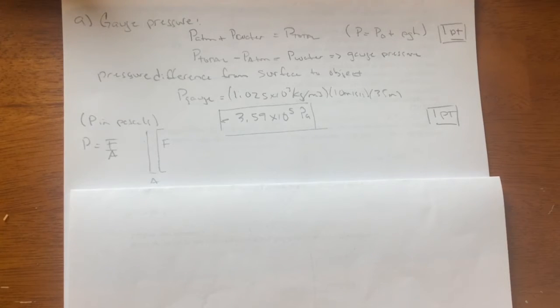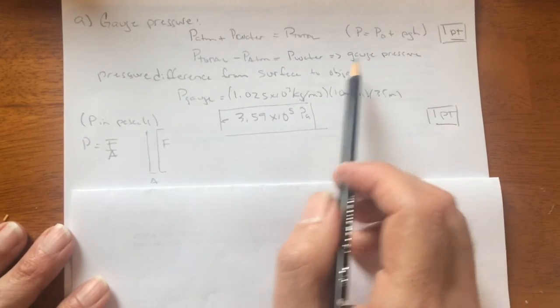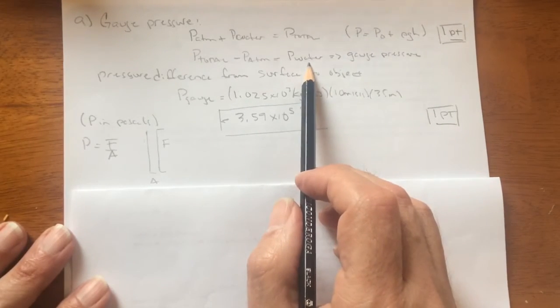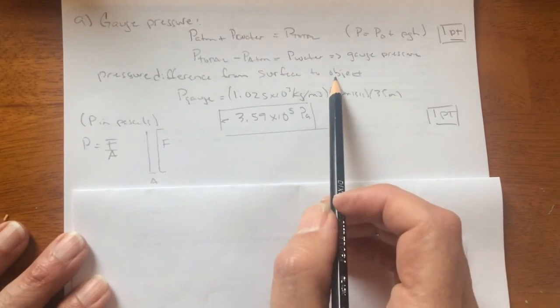When you check your inflation on your tires, you're checking the gauge pressure. You're checking the pressure of the air that's in your tire, not the pressure of the air in your tire plus the atmospheric pressure, right? Because that also applies, because you got that atmospheric pressure pushing on the tire. So when you put the tire gauge on, you're measuring the gauge pressure. Similar here, where you want to know what the pressure from the water is. And you know that's going to be the pressure difference from the surface to the object.